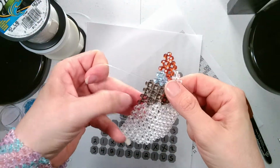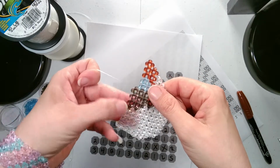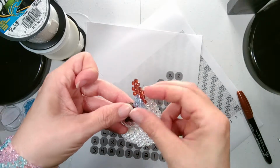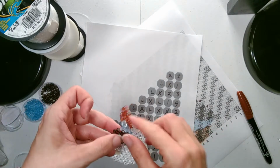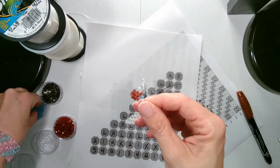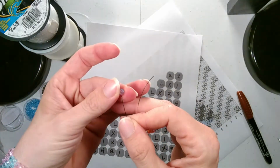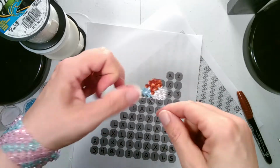Can check that we have four by counting these center beads also. So we have two, four. So we have our four sets of all jet. Now we need two sets of light blue. That's one.